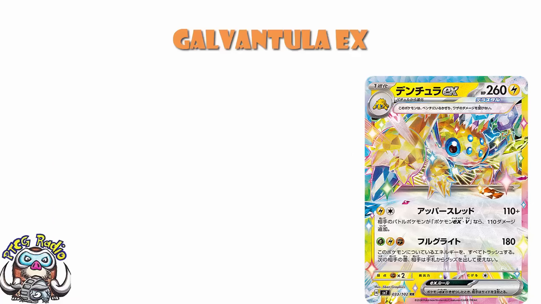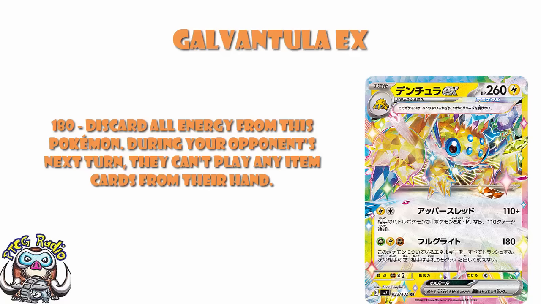We then have Grass, Lightning, Fighting, 180 damage. Discard all energy from this Pokemon. During your opponent's next turn, they can't play any item cards from their hand. This I like very much indeed. And it's a classic Pokemon thing of, we're going to give you item lock, but we're going to make you work for it. So it's just awkward in terms of energy acceleration.